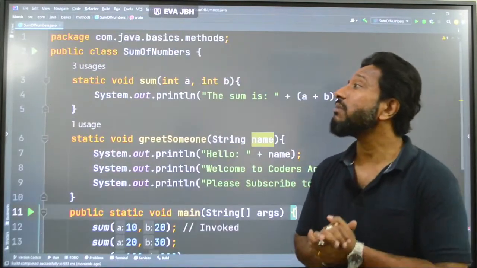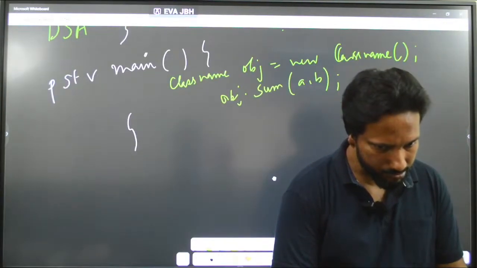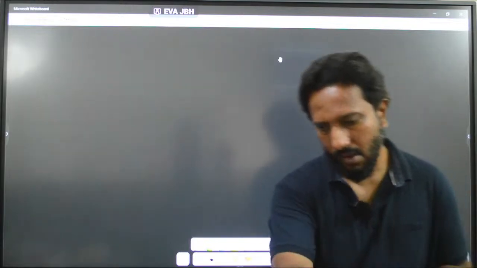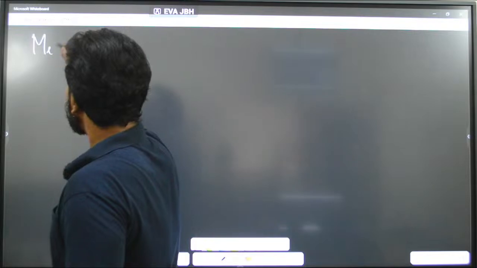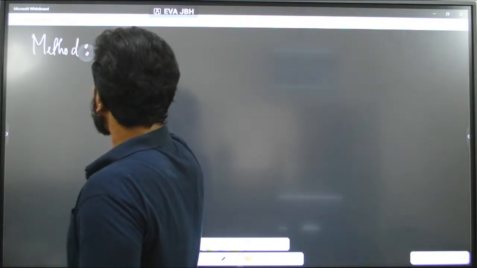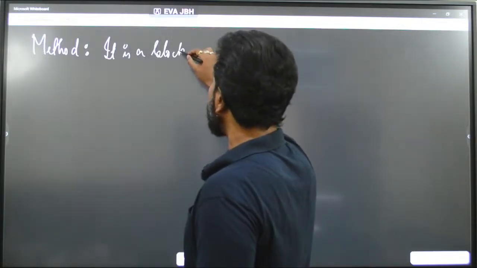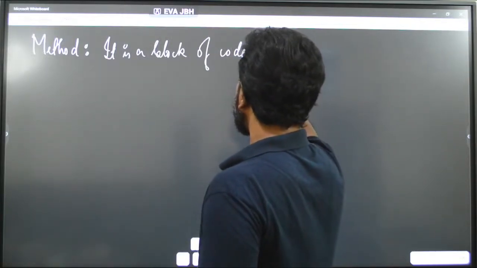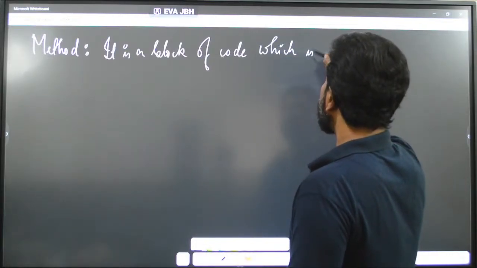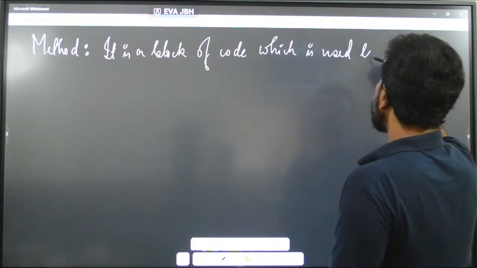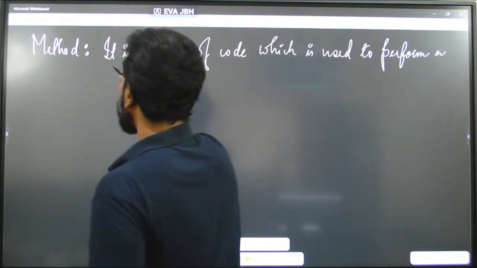So by definition, let me write down the definition properly now. Method: it is a block of code which is used to perform a specific task.